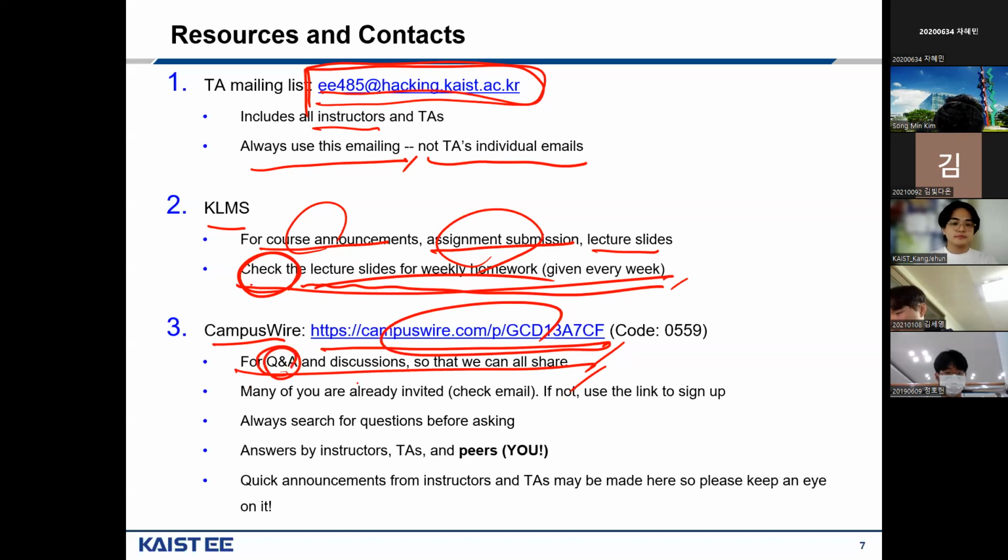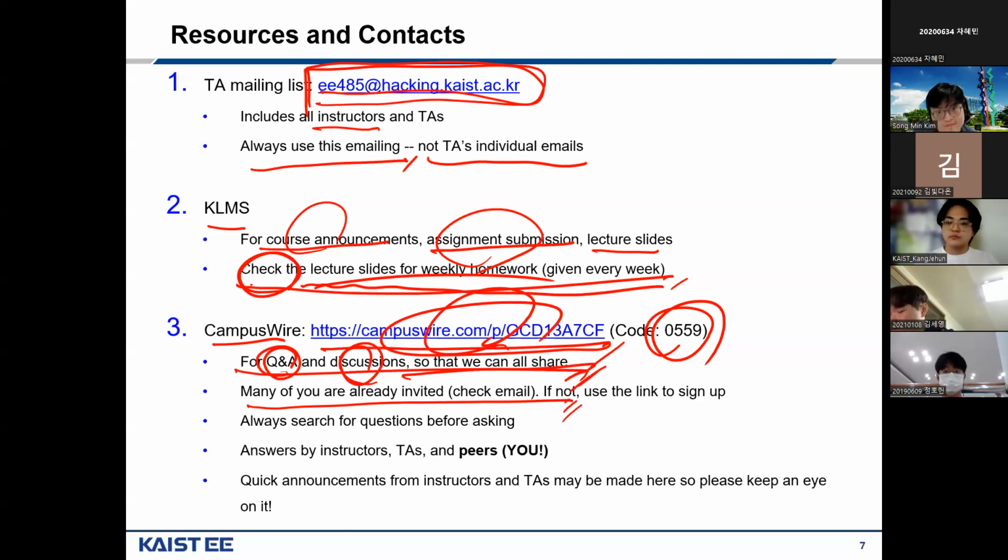It's for Q&A and discussions so that we can all share. I think hopefully most of you are already invited, registered and signed up to this website. But in case you're not invited, use this link and this code to sign up as soon as possible. Hopefully, ideally, right after this class.